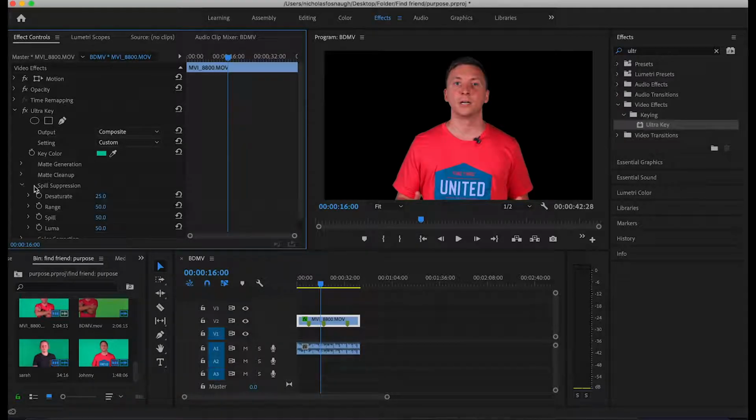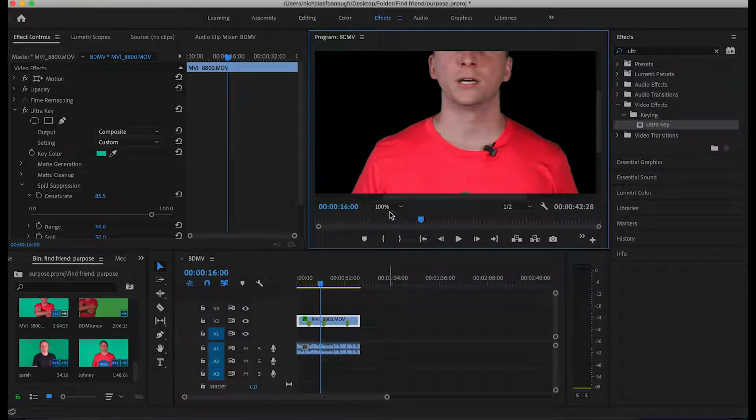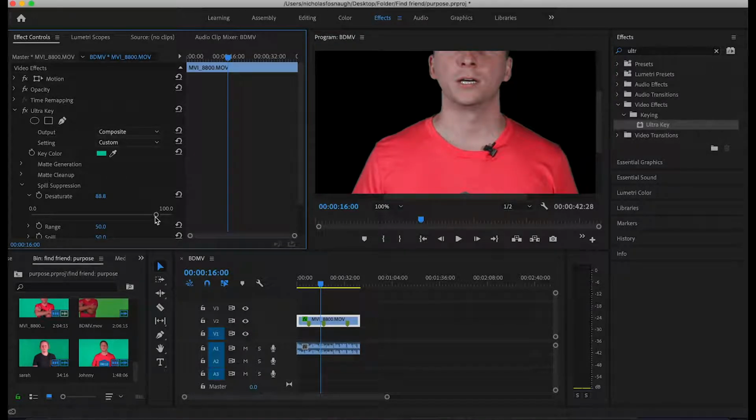And then we go to our spill suppression. We actually want to use really the desaturate one right here, and you want to go as far as you can until it goes black and white. So you want to go just before that, just like that. We'll zoom in here. It does look a lot better compared to what it was before. Those green lines aren't there so much anymore. Might be able to come in a little bit more. Nope, that's too much. Right there, that should be good. As you can see, those lines are pretty much gone. There's a little bit there, but I think it looks pretty good.